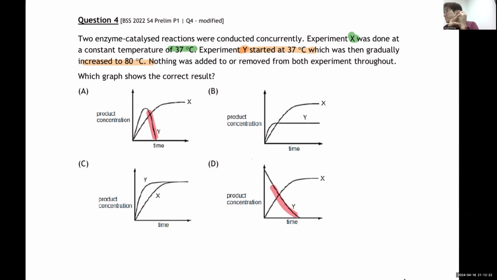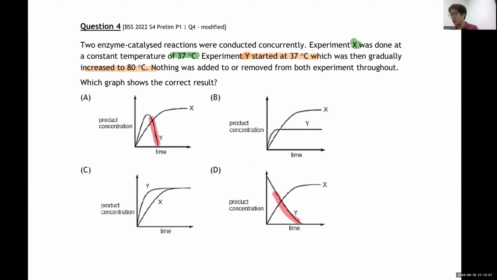Why is it B? So then, there will be less products produced at Y because the moment the enzymes denature, the reaction cannot proceed anymore. So therefore, product concentration does not increase anymore. So at 38 here, it will slowly decrease. Remember the graph? Okay, so it will not increase any further. That is one thing. Because it denatures, it will not increase any further.